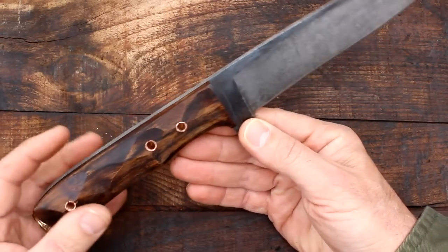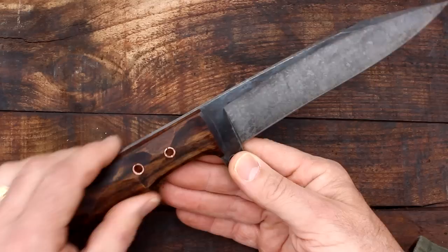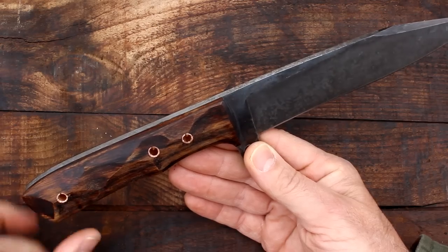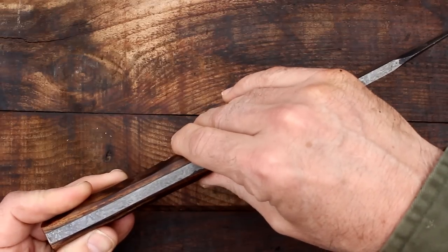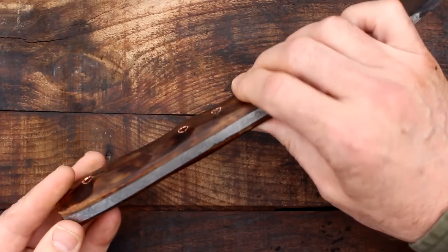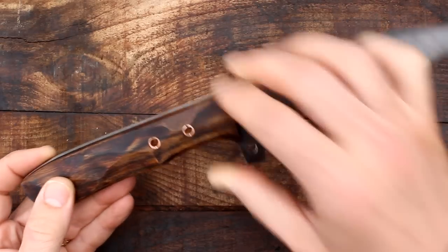I did want the wood handles because of the vintage look, and you can get paracord handles as well, but this is an African wood. He actually carves this and polishes it to fit the tang itself. It has copper rivets or tubes that are fit down in, and then this is secured with JB Weld, and then he holds it and gets it secured in, and so it's going to have a really hard finish. In fact, JB Weld is much like metal. I've used it for different things over the years, and it is a really strong compound that'll hold these on very well. This can also be used as a lanyard hole in the back.